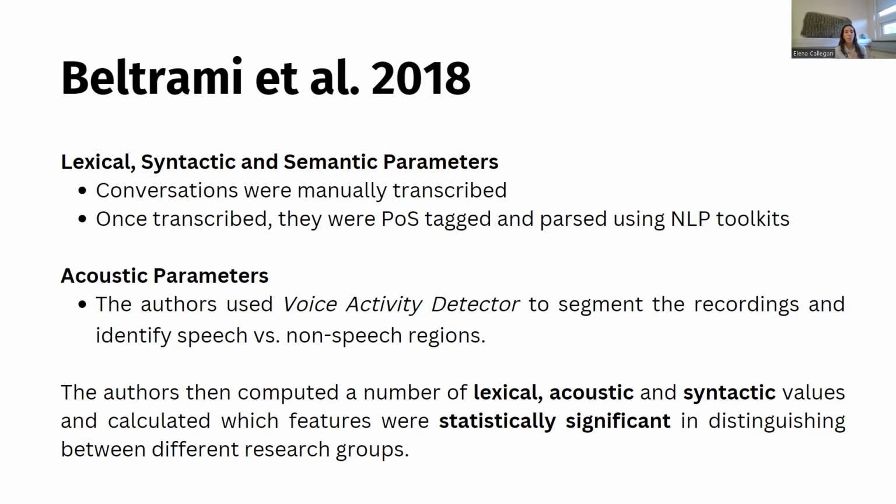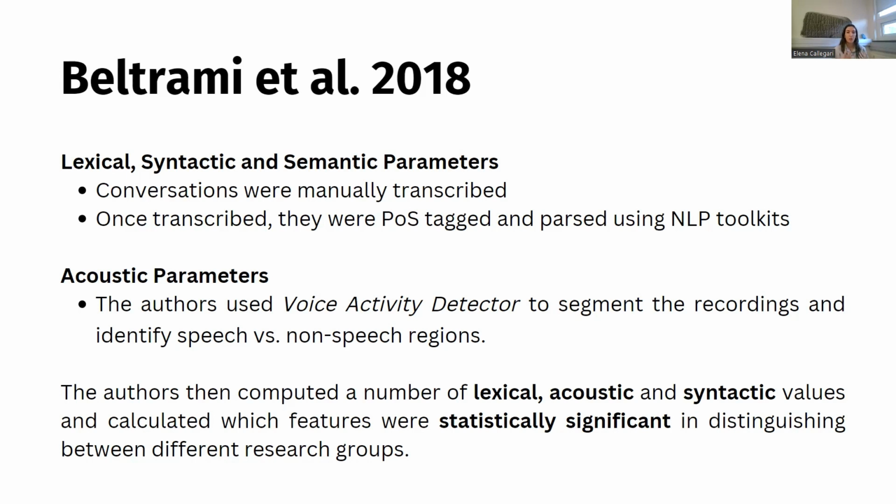And they were also parsed, meaning that they could get automatically the syntactic structure of all the sentences that were present in the transcription. So they could tell the sentence has a subject and an object, depending on the kind of parsing system, but you got my picture. Or they could tell this sentence has an embedded clause and a main clause. This, as far as the lexical, syntactic, and semantic parameters were concerned.